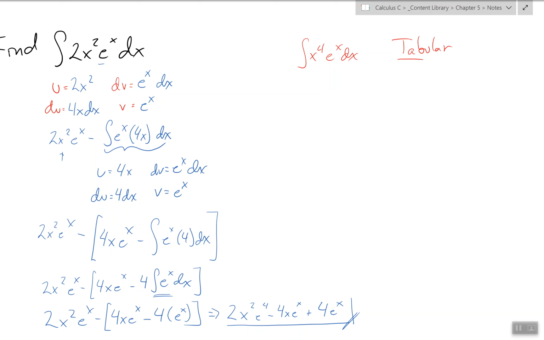So if we derive e to the x, we are never going to get rid of the e to the x term. It'll always be in there, potentially with something else. If it was e to the x squared, it's e to the u du, so you're going to have other parts, but you'll always have an e to the x part in there. You will never derive the e to the x out of the problem. Same thing with sine and cosine. So if we take the derivative of sine, it is cosine.